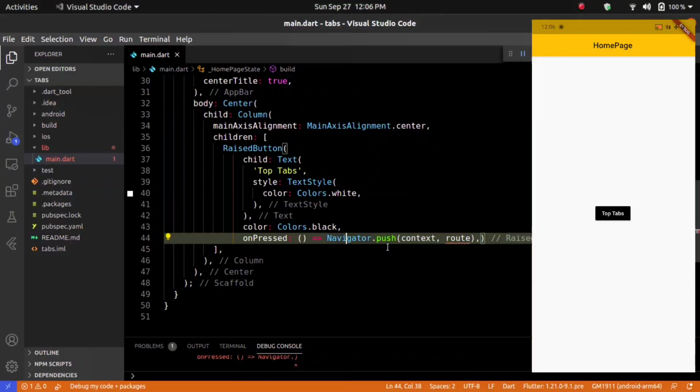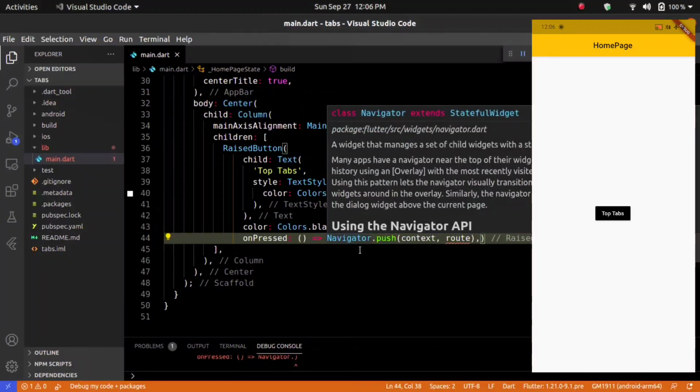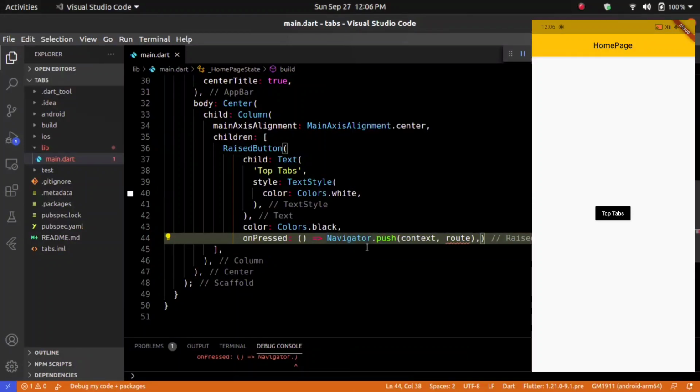So if you don't know what Navigator and push are, I have created a navigate pages video, so you can watch that and get a clear idea what Navigator is and what it does.